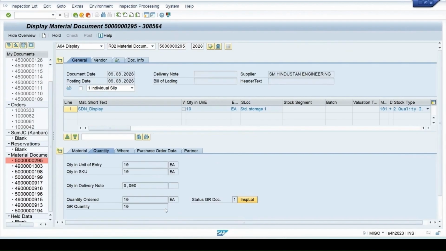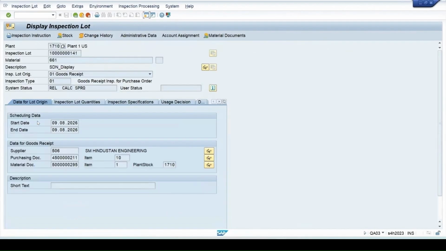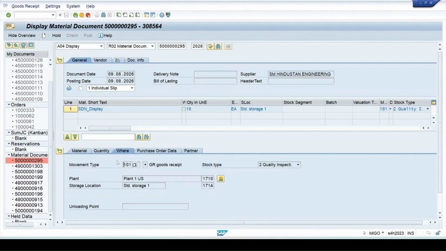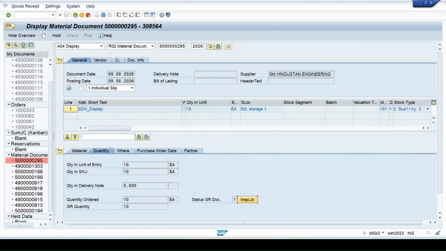If I click on this inspection lot, it will take you to the inspection lot only. The inspection lot origin is good receipts 01. Inspection type is 01. Status of the lot is released. Okay, and other details like the purchasing and material document detail. Let me go back.